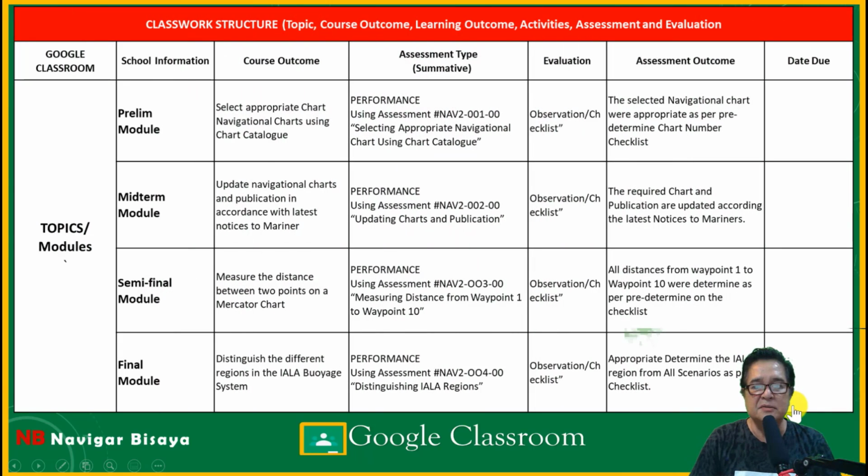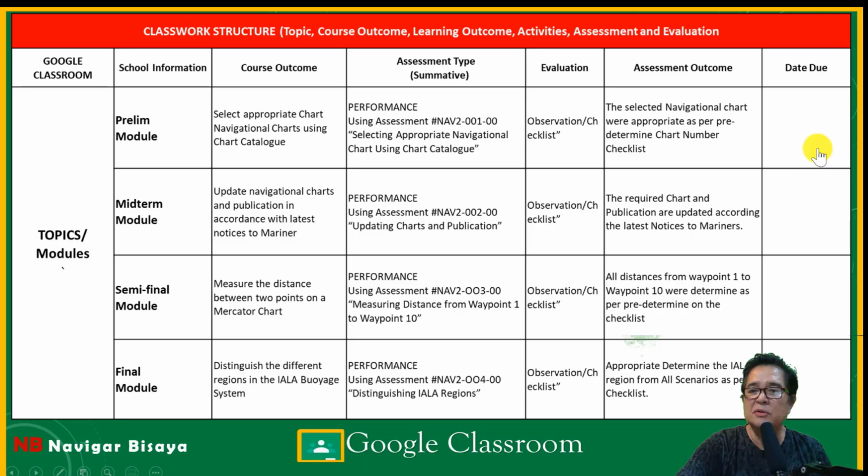Another information: classwork structures, your topics, course outcome, learning outcomes, activities, assessment, and evaluation must be declared to the student. That's why you need to have this uploaded on the classroom. Outcomes, the assessment, how they are evaluated, and how you give feedback. And also important in online education is the date the student completes or submits a certain assignment.